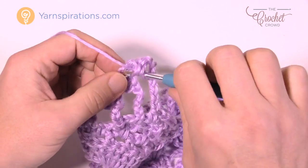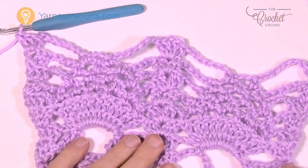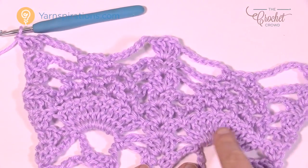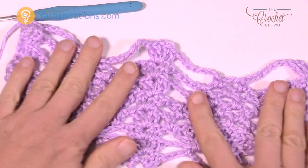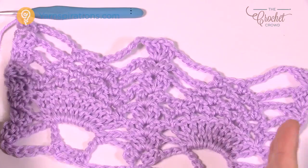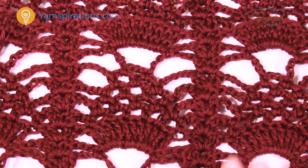You can reverse this video back to go to row number 2 once again, and row number 2 will pick you up again, and row number 2 will then take you to where I'm about to show you right here when we establish the chains that hold all of this section right here. You'll notice that it looks like it's going off. It's just because it's not been stretched properly yet, but you can trust in it because my original sample that I've been working on has all of that completely done, and this is what it looks like in a different color, and I've been really quite pleased with that as well.